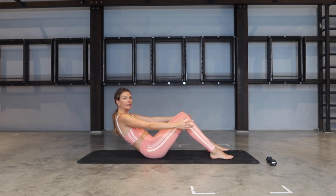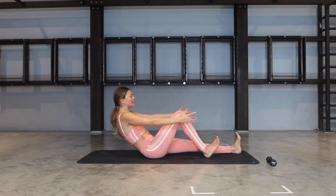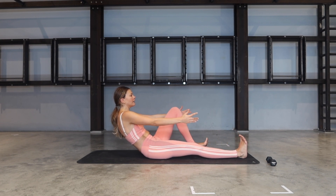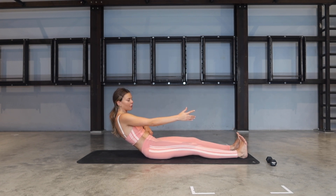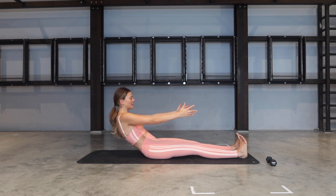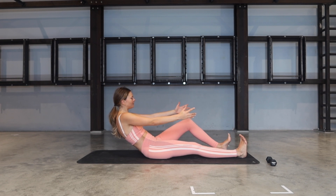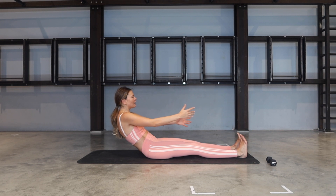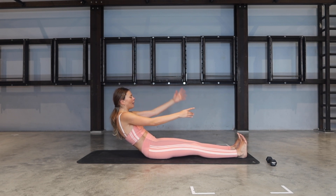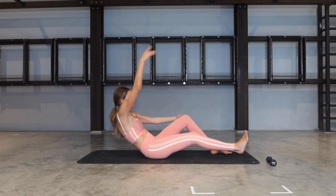Option to bend your knees — that will make it a little bit easier. If you're with me, just flex your feet forward. Right heel slides in, right heel slides out. Left heel in, left heel out — stay on this edge. Make sure your shoulders are staying away from your ears, belly button is engaged towards the spine, palms are facing each other. Stay with me and breathe — for three, this is two, last one. Your right arm will lift, bring it down. Left arm, bring it down. We go four and three — if you need to bend your knees, do so. Two, last one.